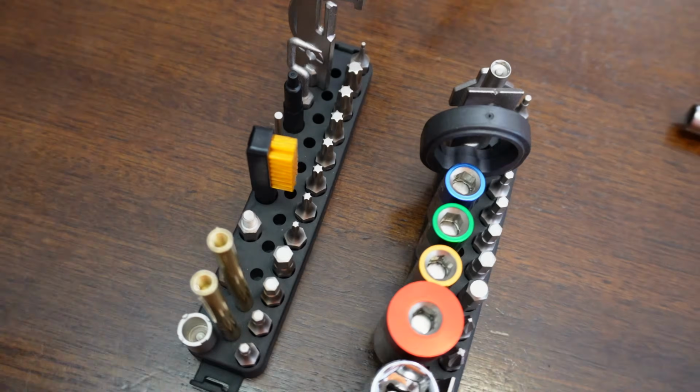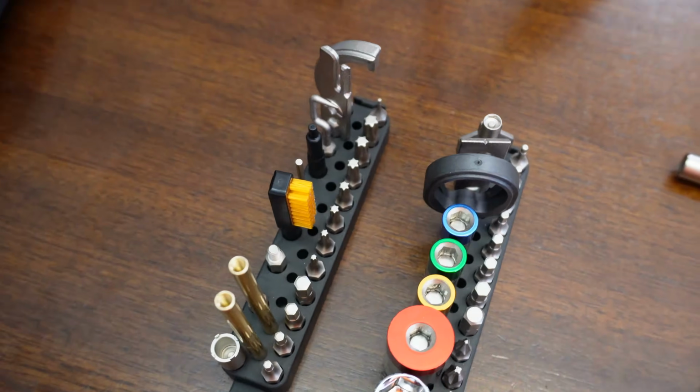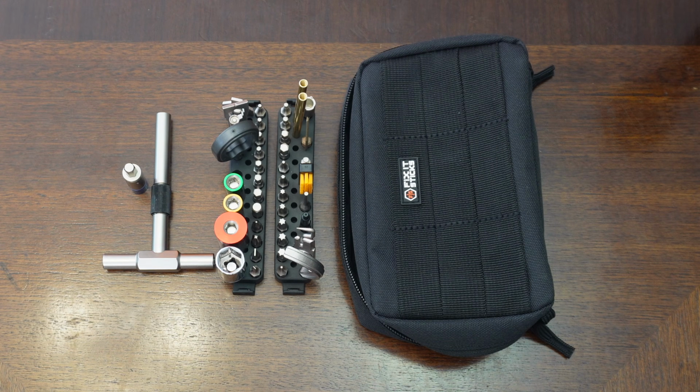So I'm gonna do a quick little overview. I wouldn't necessarily call this a real world review. Maybe when I use this kit in the real world, I'll do a follow up down the road. But this is the Fix It Sticks.